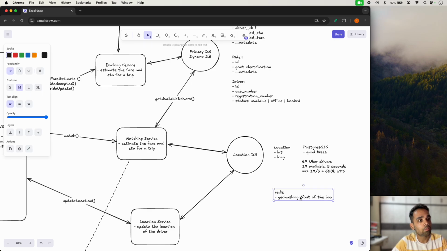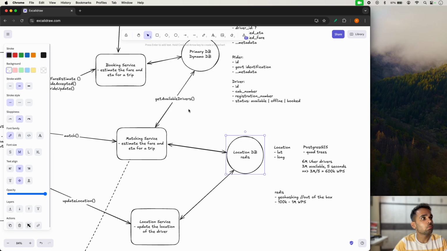Redis after some optimizations can handle somewhere around 100k to 1 million writes per second, and this works great. Also, the retrieval is much faster because Redis is in memory. So we will be using Redis for this location.